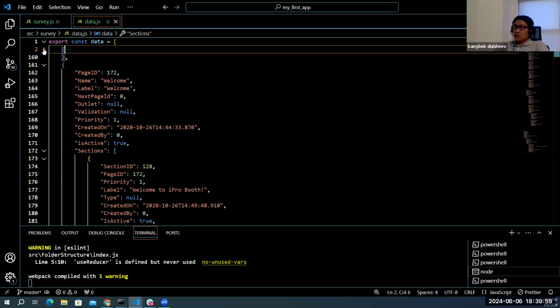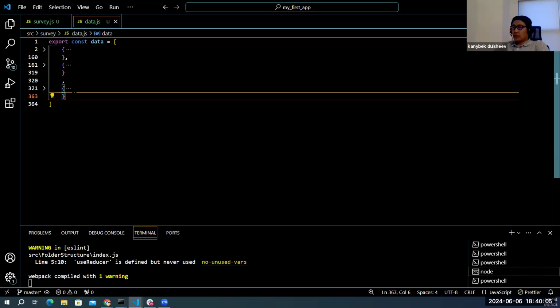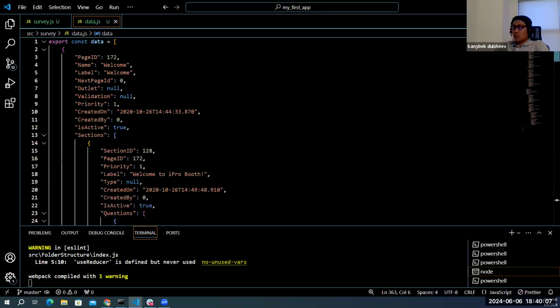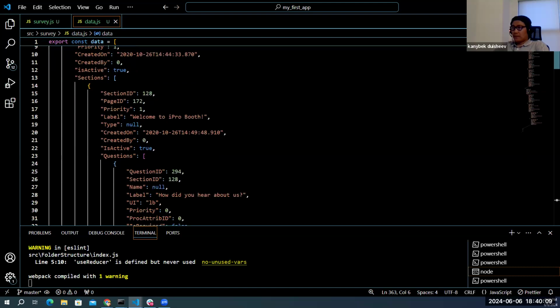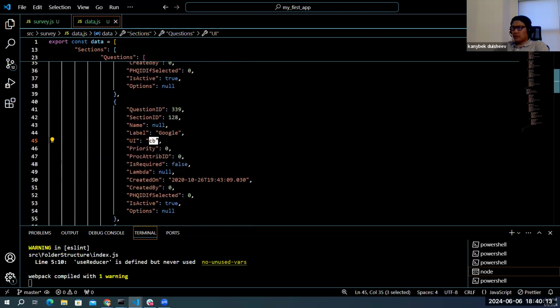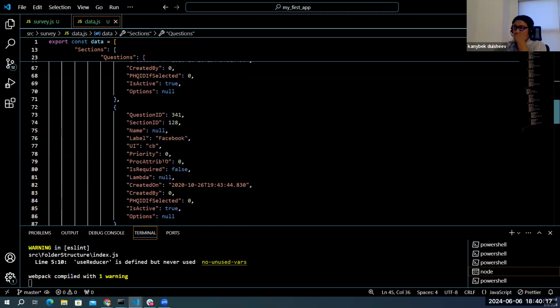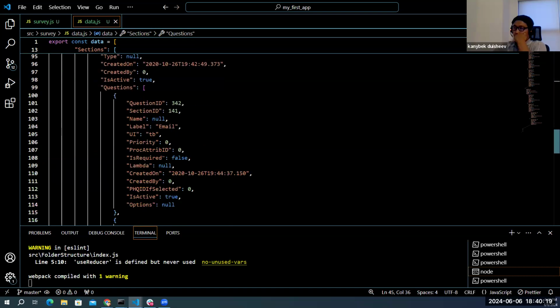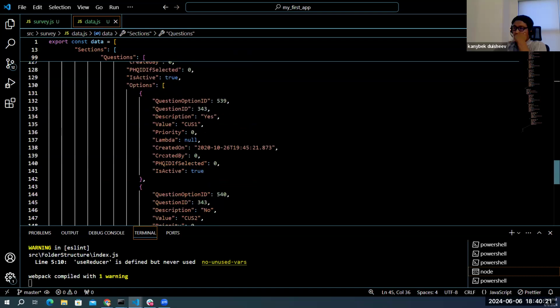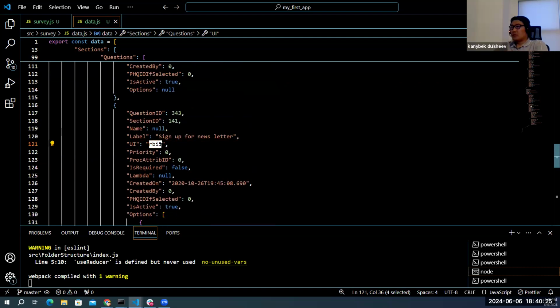So we have 3 objects. We have to find more dynamic approaches. Wherever we see CB, it means checkbox, and we're going to put a checkbox. And wherever we see RBL, it means radio button, and it has options.